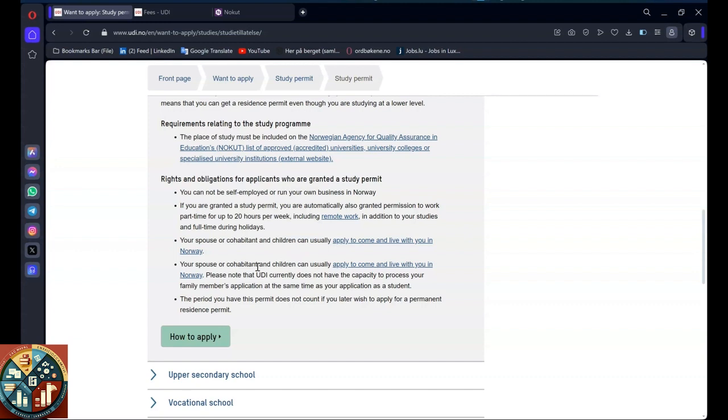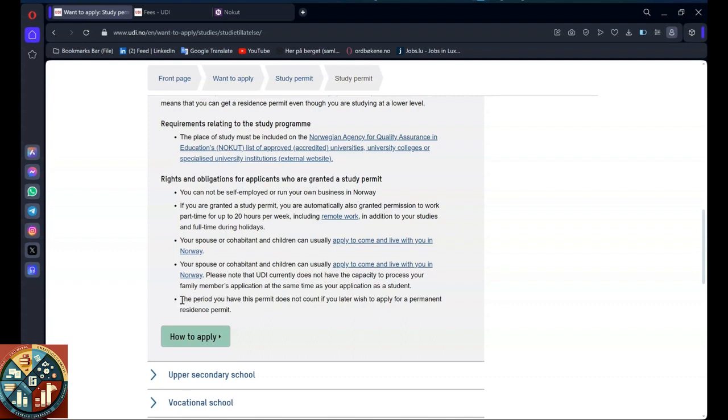But if you say, okay, I go first and I settle down in Norway to see how it is, and then you apply, that will take a lot of time because the study permit is like 2 years, and they might say that, okay, 2 years will pass in a flash, so you might come back to your country, and they will kind of delay this process. So the best thing is for all of you to apply together.